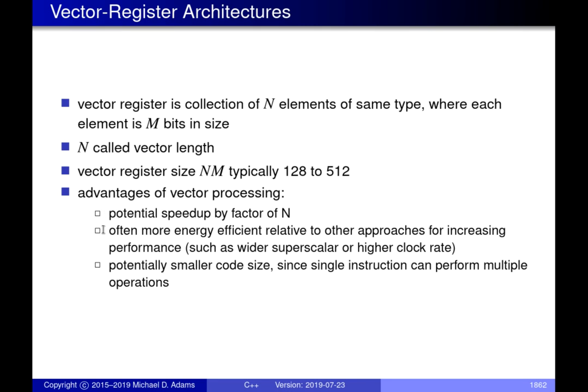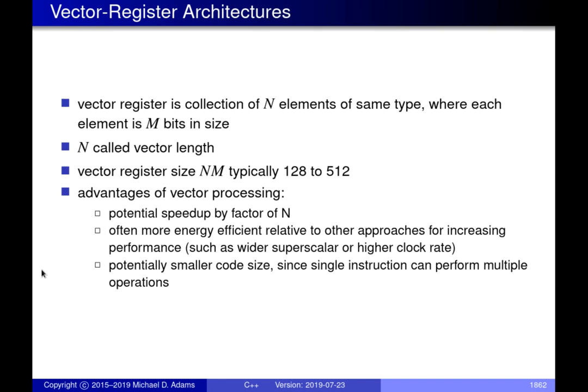Also, it gives you a way to speed up the processor in a more energy efficient manner, because as we talked about before, it's not a viable option to keep increasing the processor speed, because as the clock rate goes up, the power consumption goes up in a non-linear way. So it's not feasible to keep increasing the clock rate. This gives us another trick up our sleeve that we can use to increase the processing power without increasing the clock rate. Effectively, we're doing a bunch of computations in parallel with one another.